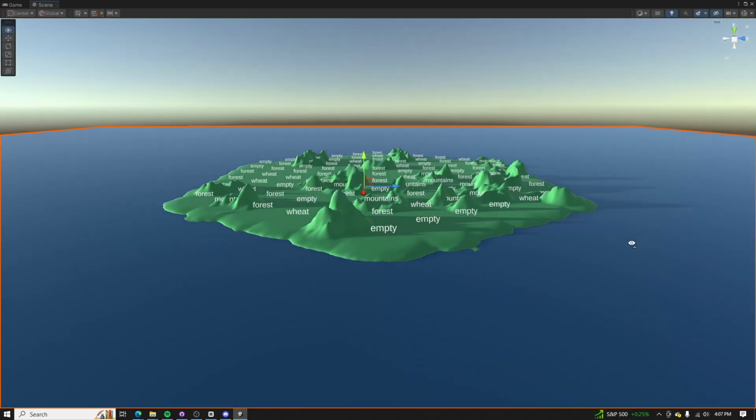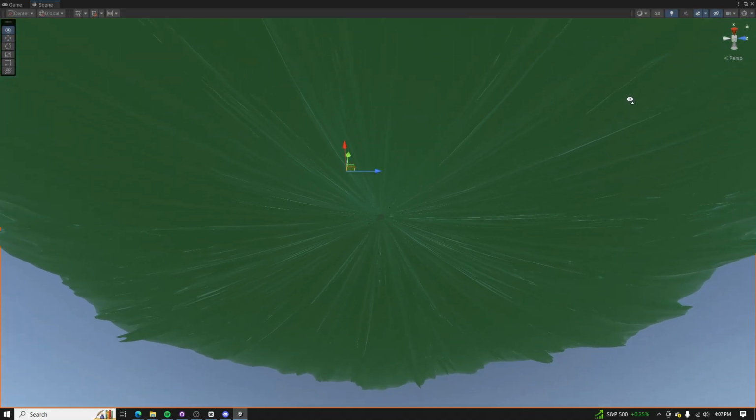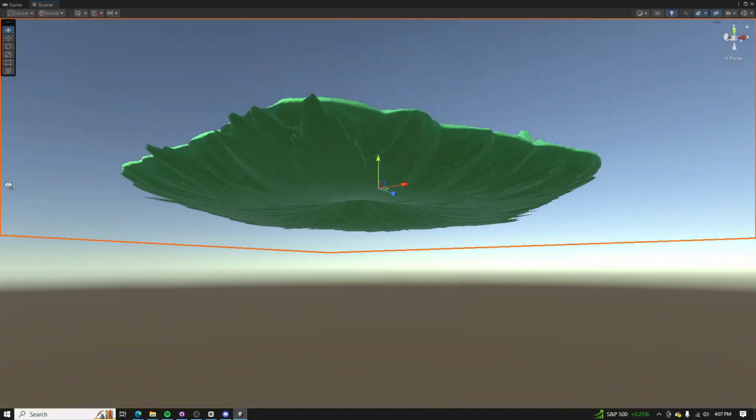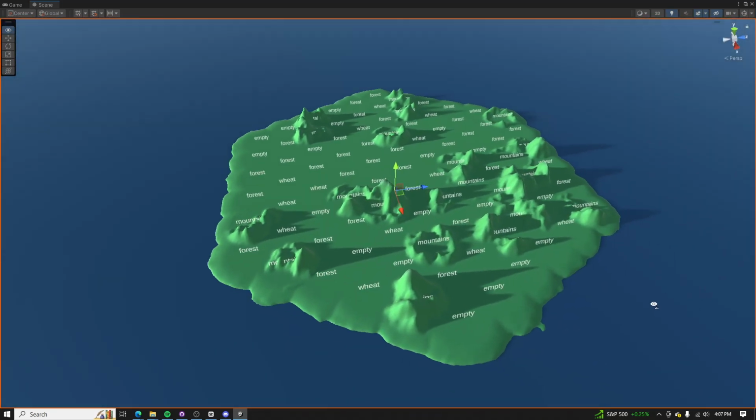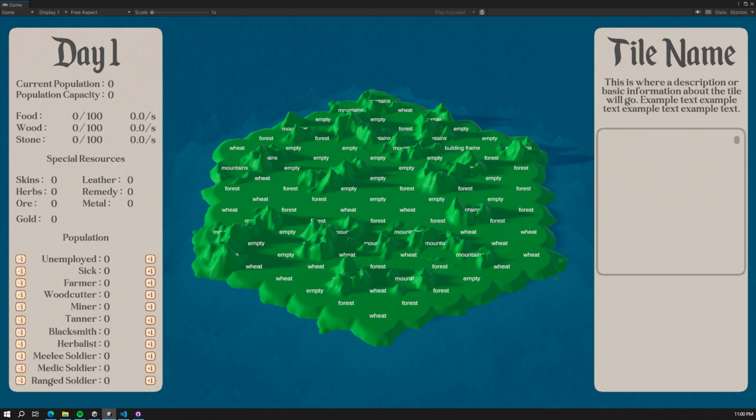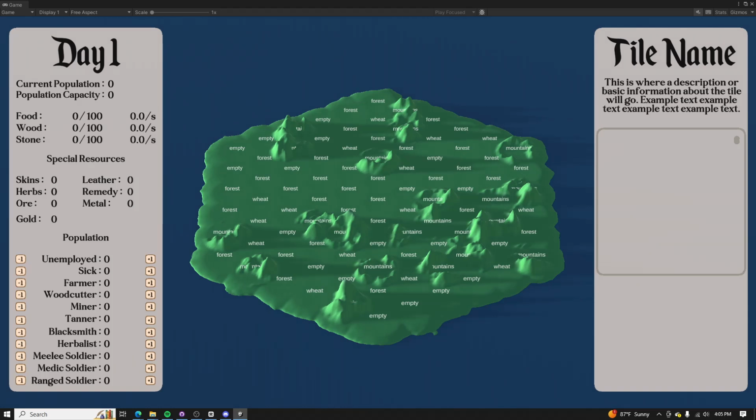It took me lots of experimenting to figure out the best way to handle making a shore. What I ended up doing was, for each point on the terrain, if it was a certain distance away from a tile, I used a linear interpolation function to smoothly transition the height. This involved calculating a point between the current position and a lower position, effectively creating a gradient from land to water.